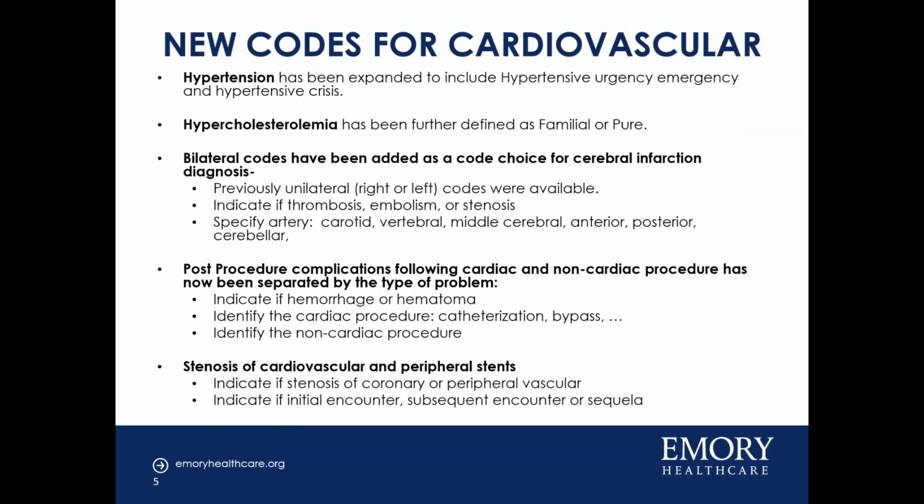Hypercholesterolemia has been further defined as familial or pure. Bilateral codes have been added as a code choice for cerebral infarction disease. Previously, unilateral, right or left, codes were available. Now, bilateral codes have been added. You must include if thrombosis, embolism, or stenosis. Specify artery: carotid, vertebral, middle cerebral, anterior, posterior, or cerebellar.